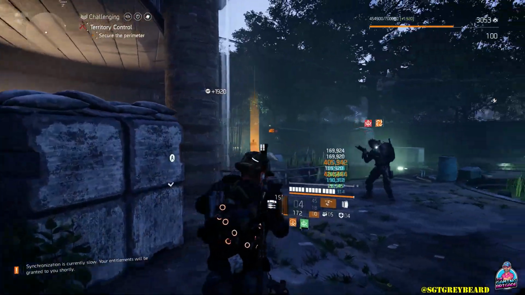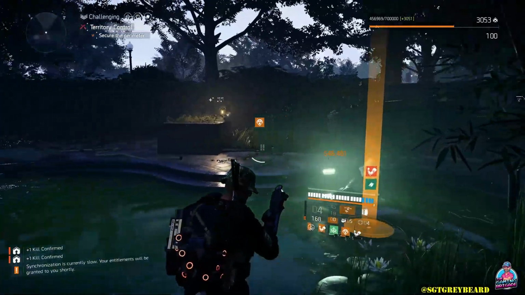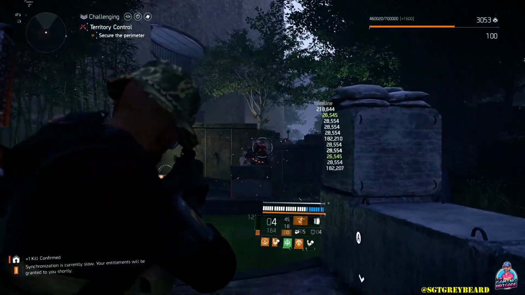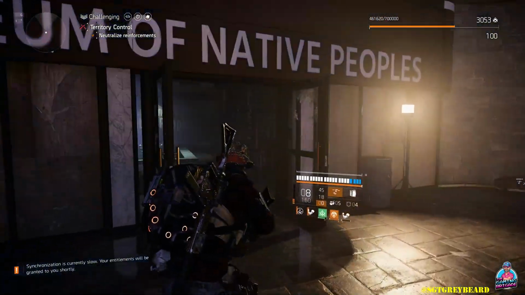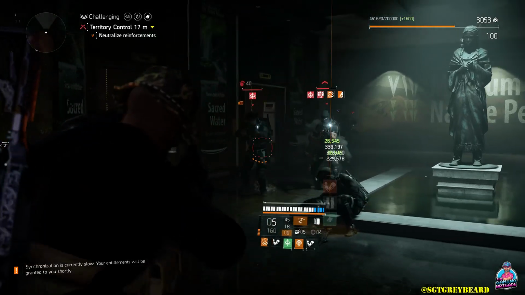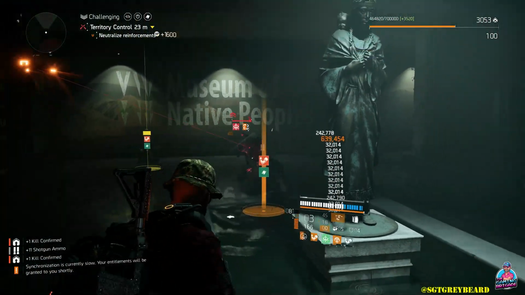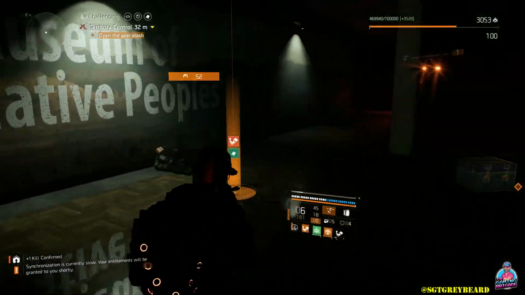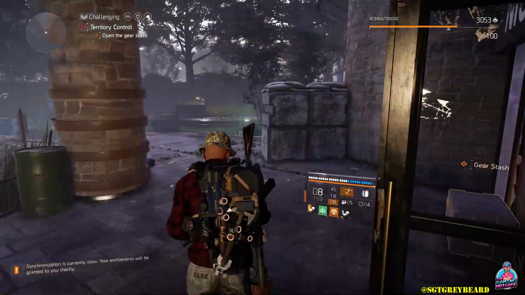And secondly, you'll notice that I'm doing most of these world activities on challenging with 3 directives, just to give you a baseline of the type of XP you can earn in about 45 seconds of gameplay when you're hitting up a territory control. And as always, the higher the difficulty and the more directives you have active equals more XP, but I wanted to really show those of you who are just jumping back into the game that even if you cannot do this on heroic with 2 or 3 or 4 directives, you can still do this on a lower difficulty and stack that XP fast.